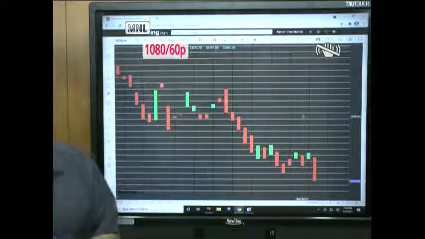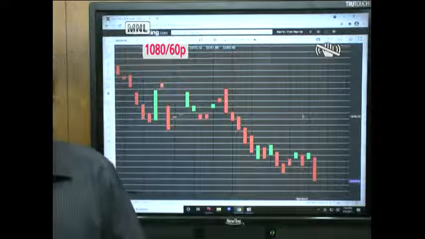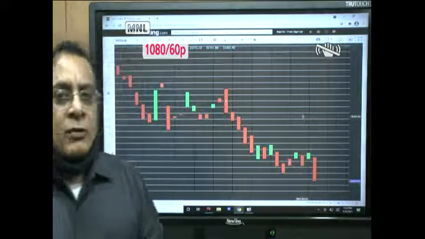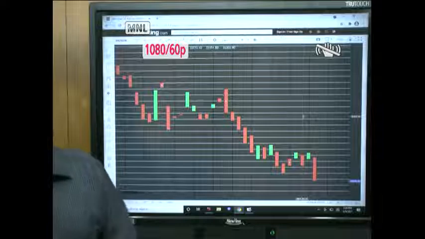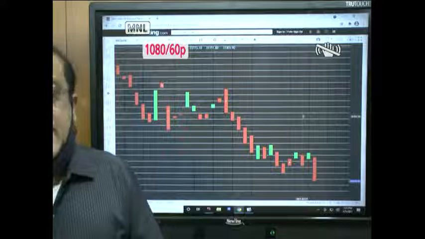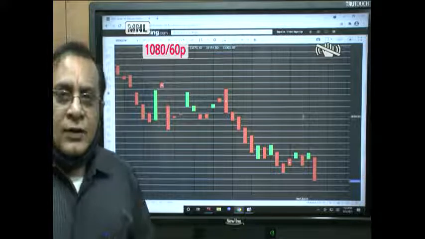So Bank Nifty also looks to be a good candidate to go short at another 500 points rally from here, and then for a full take of profit at 31,650. So you've got 1,500, 1,600 points of possible play that you can make by shorting Bank Nifty at a slightly higher level. So this is as far as Bank Nifty is concerned.